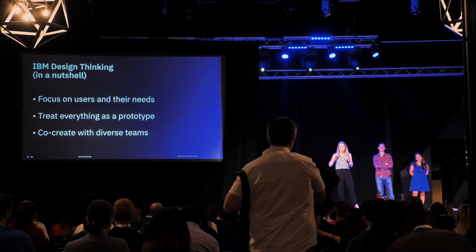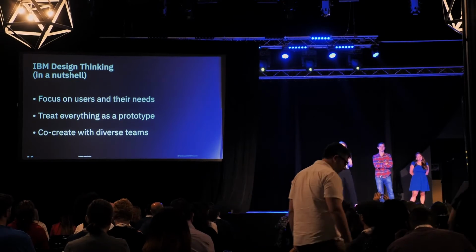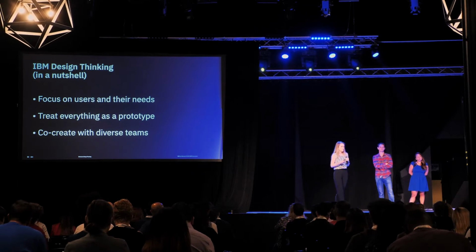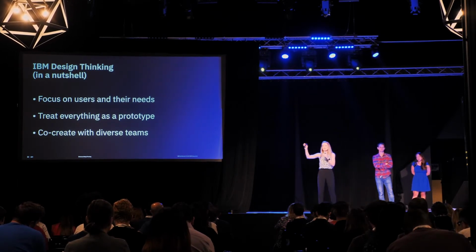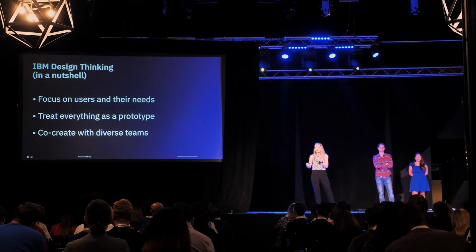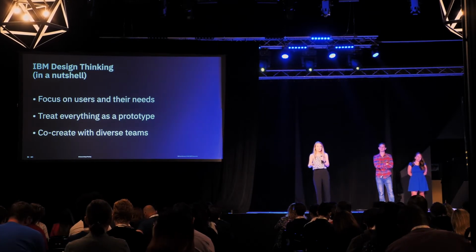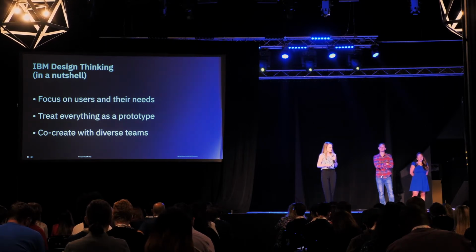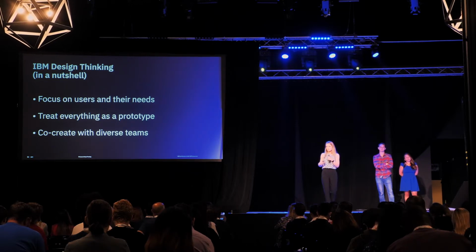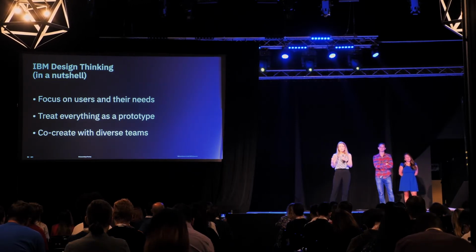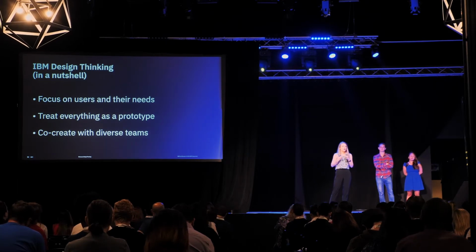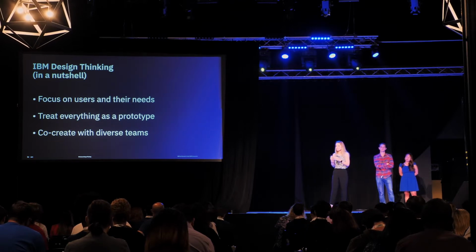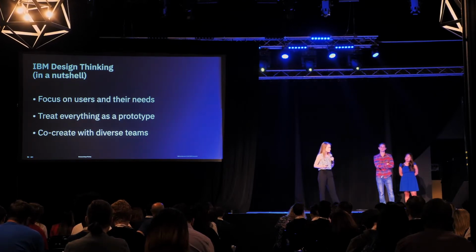One, users, users, users. We want to focus on users and their immediate essential needs. We want to treat everything as a prototype. Nothing is done ever. We're always looking to make sure that we can improve upon products and experiences for our users because their needs are so important to us. And also we want to co-create with diverse teams. With diversity comes an incredible resource of experiences and knowledge and viewpoints, and that's truly so valuable for our design process.